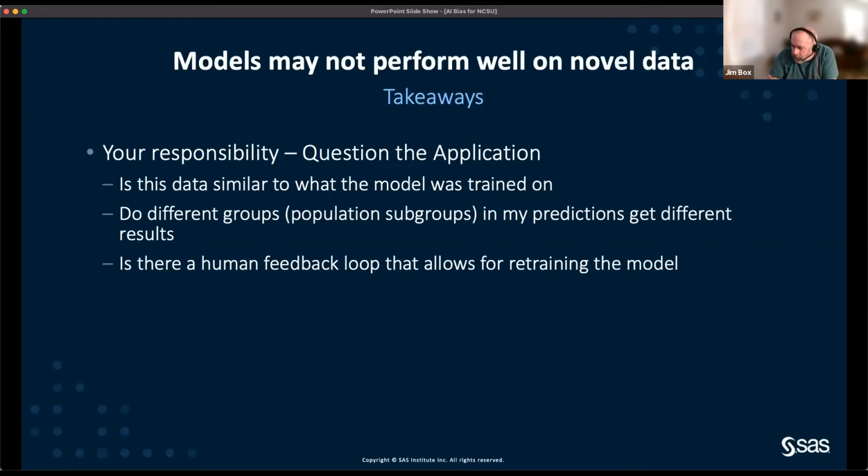There's a really popular image repository that people use to train models, and one group was trying to train a model to detect if a person was wearing a costume or not, right? And so it had hundreds of thousands of images, and it would determine, is this a costume? Is this normal dress? When fed a picture of a woman in traditional Indian sari attire, it predicted that she was wearing a costume, right?